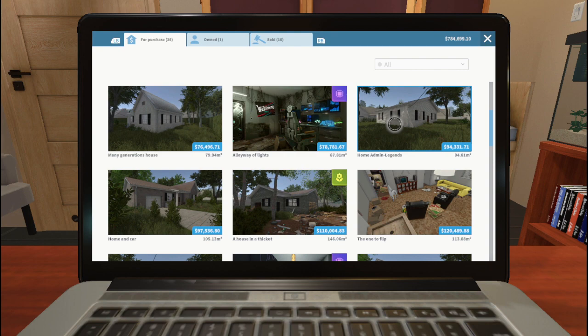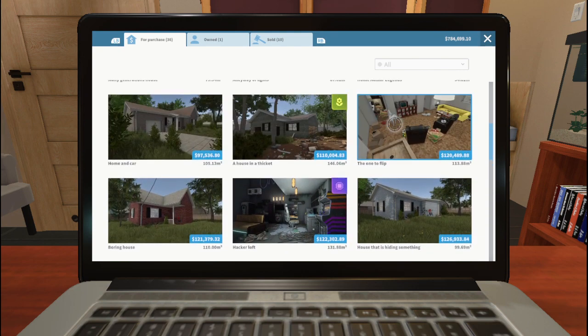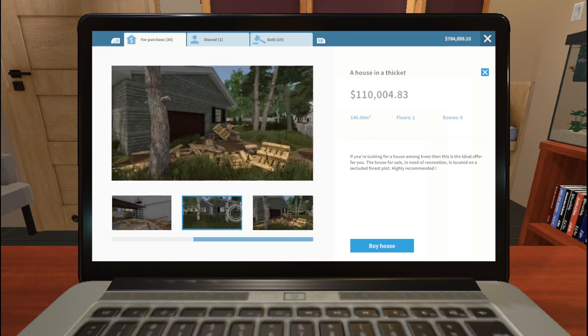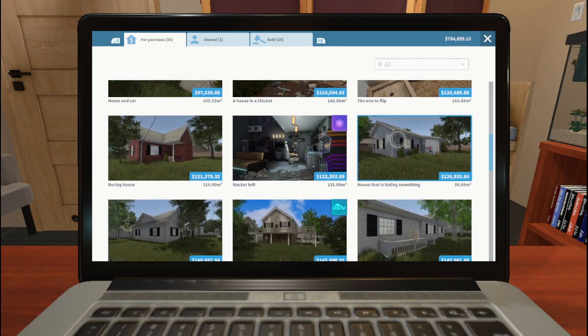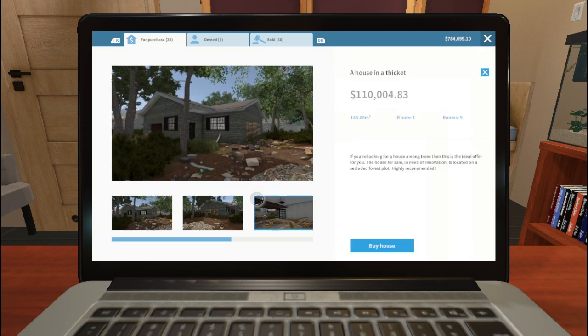You know what I mean? I hope it's not a thicket. Doesn't give us much on internal pictures, does it? This is a garden flipper property, though. One floor, 9 rooms. 146 square meters. That's bigger than the apartments, technically. That's not bad. I'd like to see some of the interior shots, but.